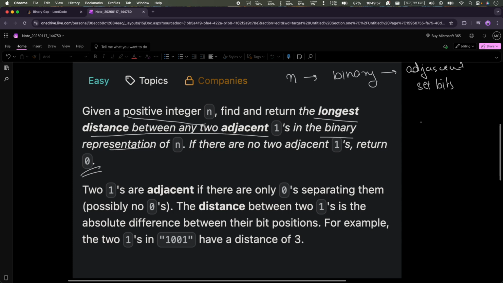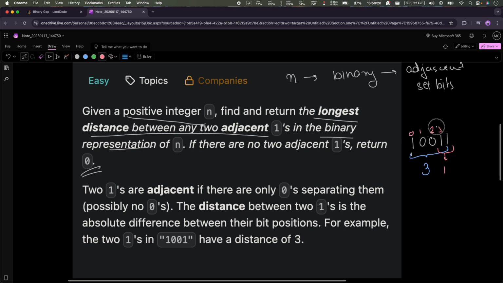So we are talking about a scenario like 1 0 0 1 1. The answer for the first two ones should be 3, and the answer for the last two would be 1. How am I doing this? The positions are 0 1 2 3 4.